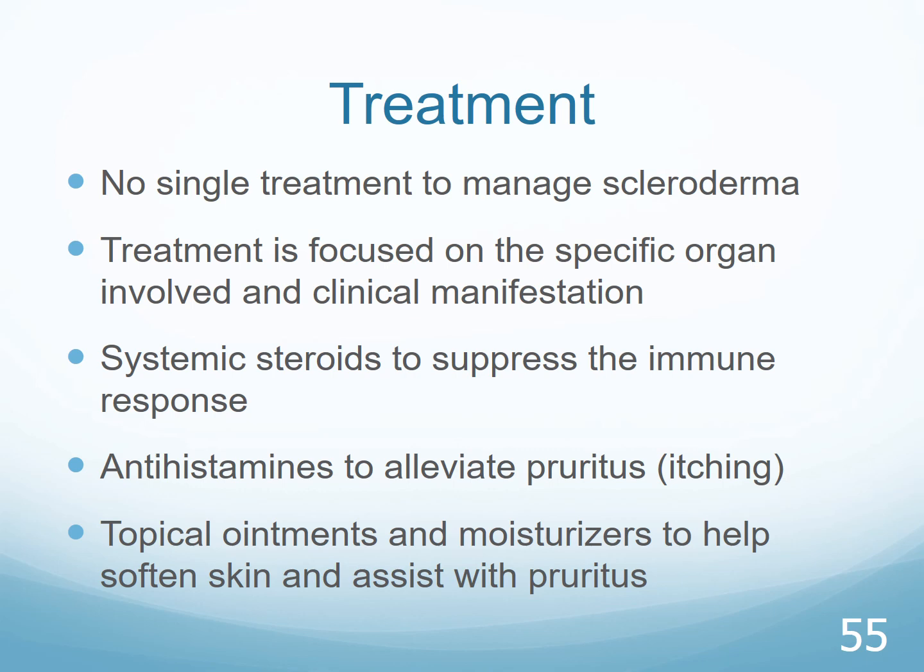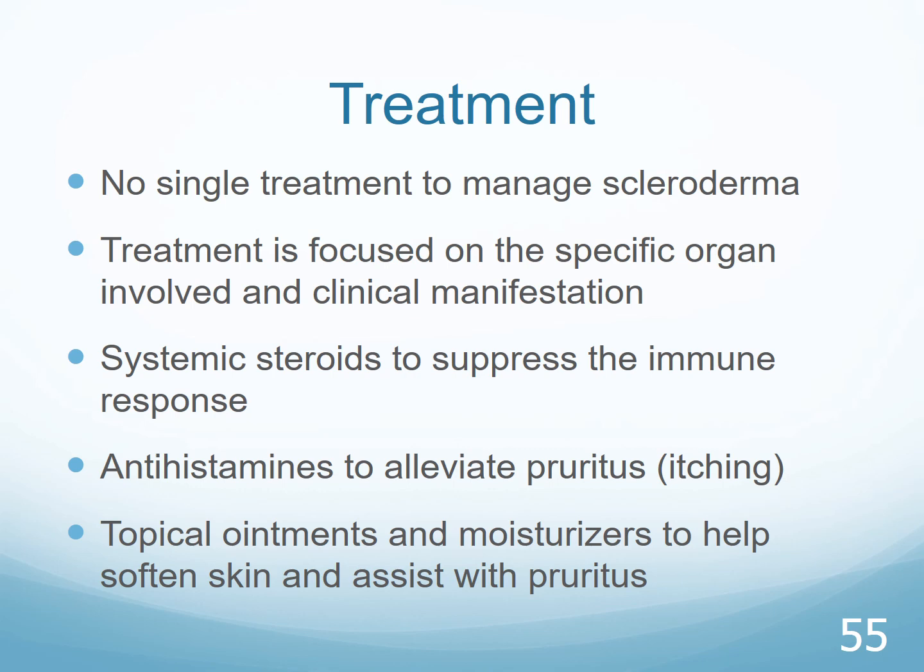There is no single treatment to manage scleroderma. So treatment is focused on the specific organ involved and the clinical manifestations. So this means that it's kind of like going to a restaurant that's a la carte. You get to pick and choose, right? So this is what the doctor is going to do here. Treatment is going to be focused on the symptoms that your client presents with, the clinical manifestations, and if there is such an organ that's involved.